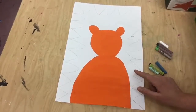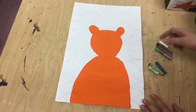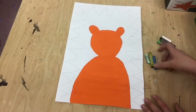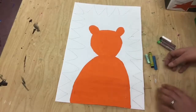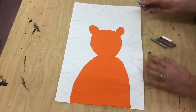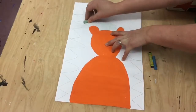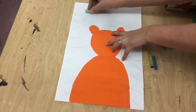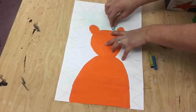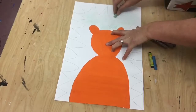I'm going to start with the background, and I've decided ahead of time that I want it to be kind of like the blue sky going through. So I pulled out some of my pastels. I have a couple different blues here. And what I'm going to start to do is just use the side of my oil pastel to kind of fill in this area and go right around my tiger. I'm going to start light because I find it easier to go light to dark. It's really hard to cover up something if it's really dark.